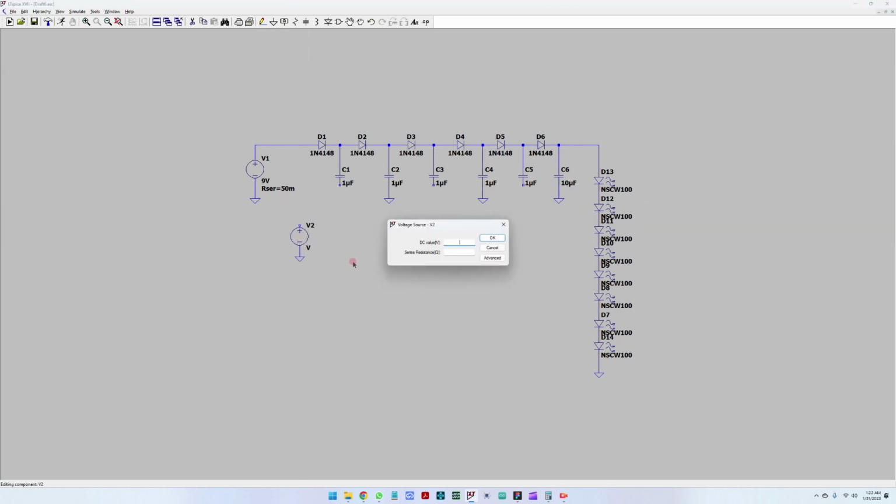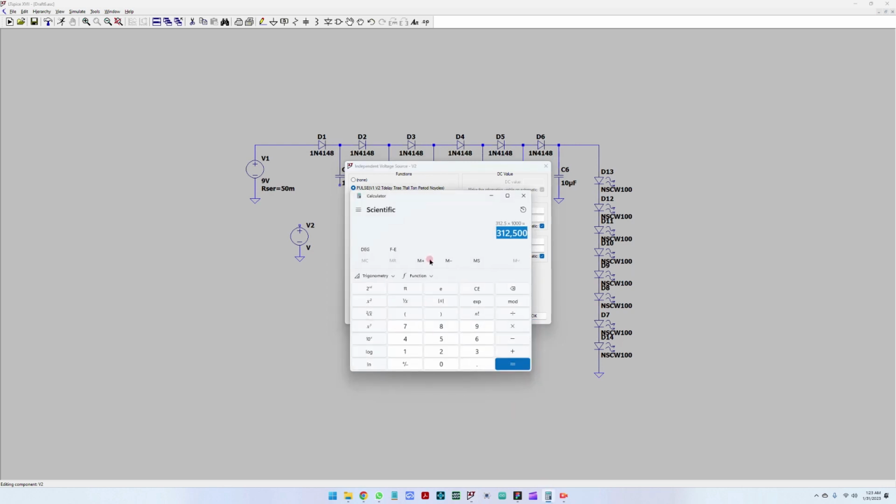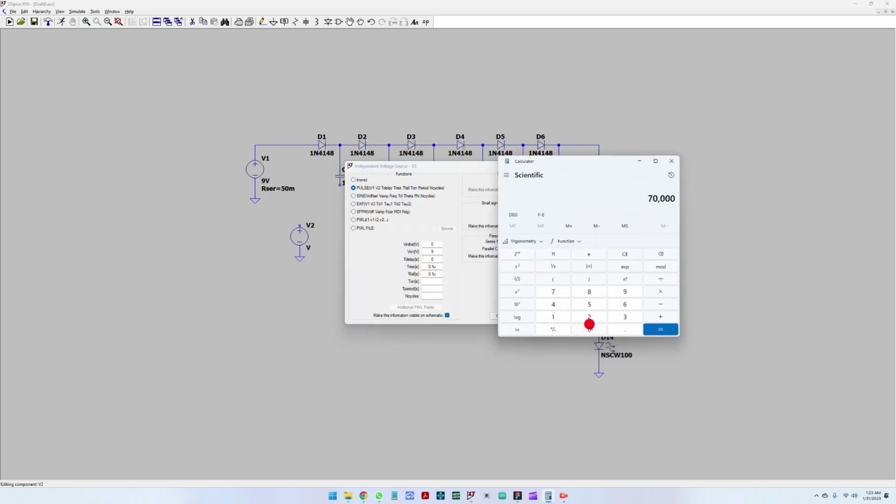Okay, now let's go to the advanced button of the power supply, and let's select the pulse power supply. So we can put an initial value of 5, an on value of 9 volts, no delay. For the rise time, we can put 0.1 microseconds. Now we have to calculate for an estimated frequency of 70 kilohertz.